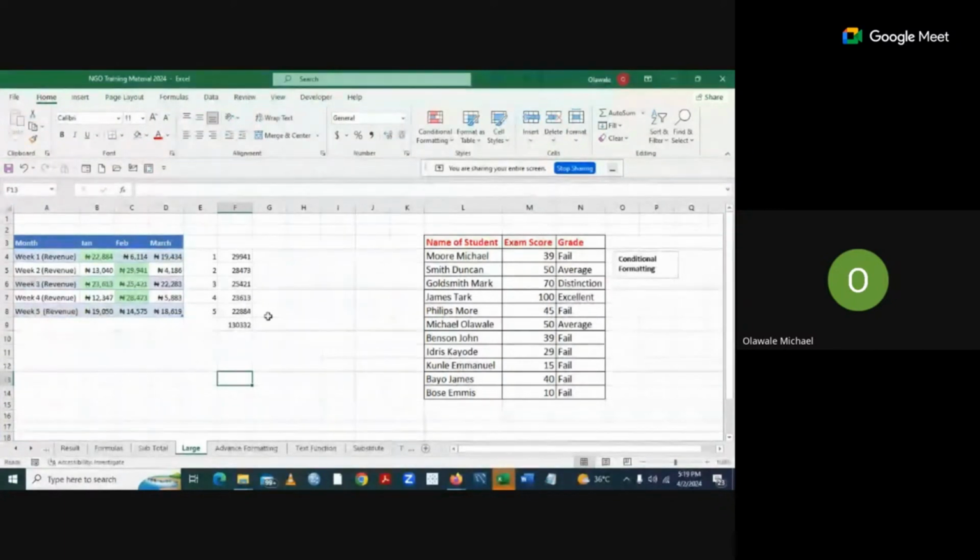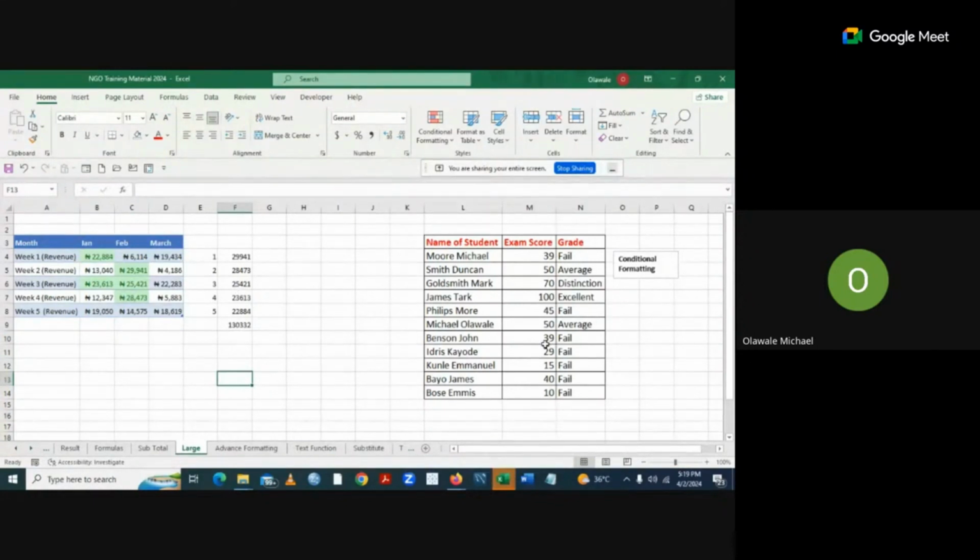Now say, let me now sum. But the truth is that if you have used the large function, after retrieving it in 2 minutes or 1 minute thereabouts, you just put your sum and you sum, then you get your answer. Are you getting me now? So you can use conditional formatting, but when it comes to summing, there's going to be a limitation when you want to sum them. You got that?